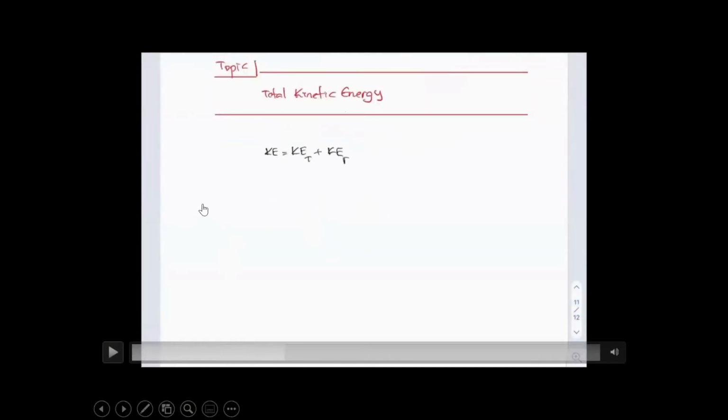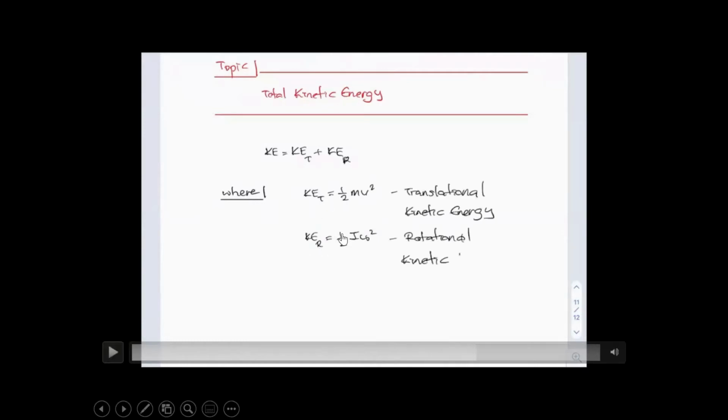This is an eye-opener. Kinetic energy can be expressed in terms of 2 types of kinetic energies. I'm going to introduce a new kinetic energy that we've been using for a while without noticing. This is not the tangential kinetic energy. This is the translational kinetic energy, because we keep using the same subscripts for everything. So I'm just going to tell you what this is. This is the translational kinetic energy, and this one is the rotational kinetic energy. We discussed this one before. So the thing we're discussing is the translational kinetic energy.